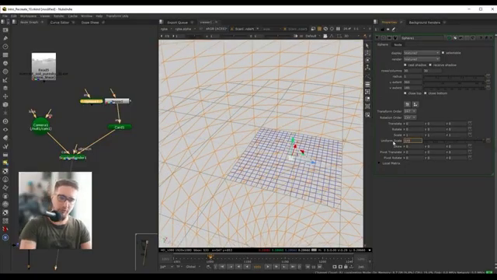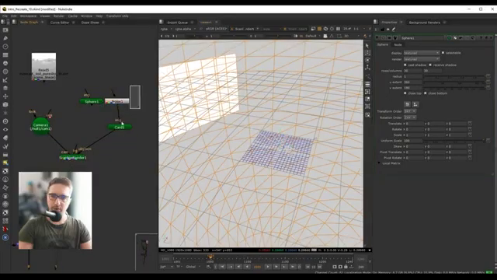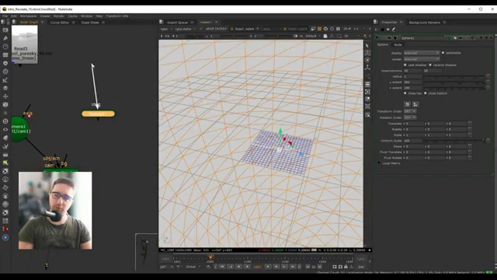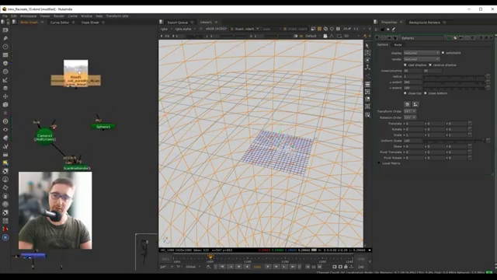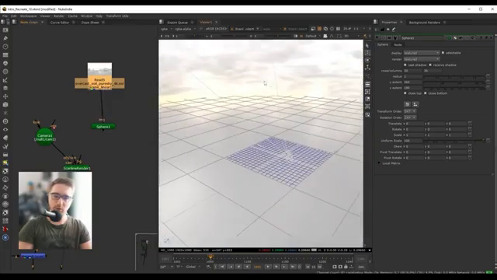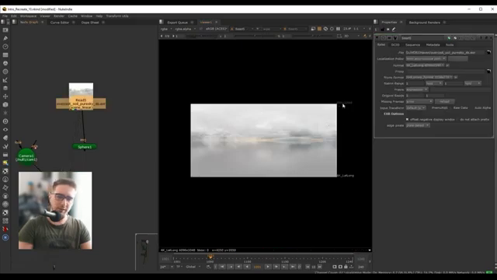Let's try a value of 100, and now we can see our sphere, and we can get rid of our card with the noise. And for the sphere, again, we can just map any texture that we want, and in this case we will map our sky HDRI, so we can point the image to our sky and we can see our sky nicely mapped to our sphere. Now this sky is 4K by 2K, so we don't really need to use this much resolution for the sky.